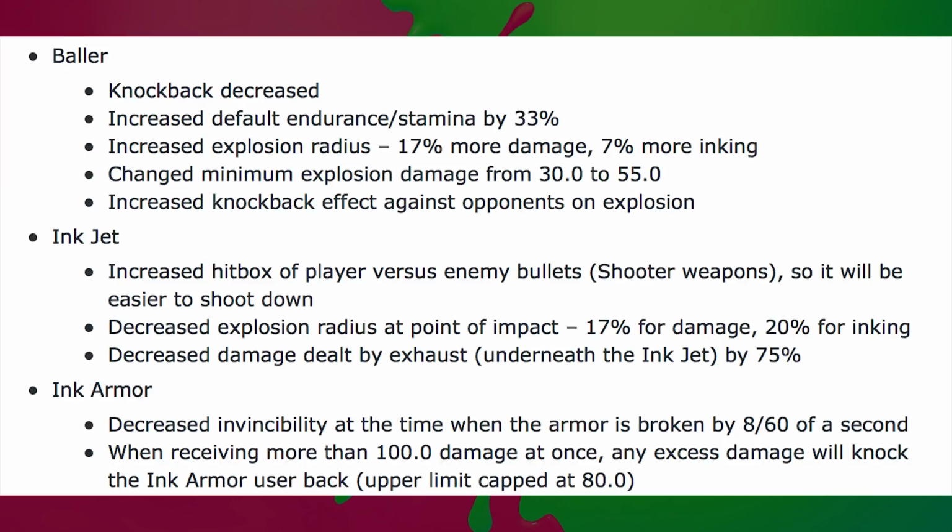Ink Armor will decrease the invincibility at the time when the armor is broken by 8/60ths of a second. That is a very interesting number. Also, when receiving more than 100 damage at once, any excess damage will knock the Ink Armor user back. Upper limit is capped at 80 hit points.